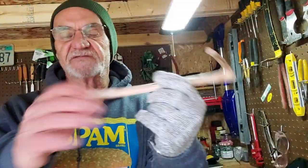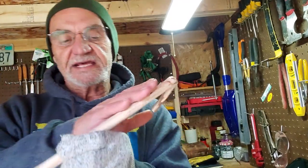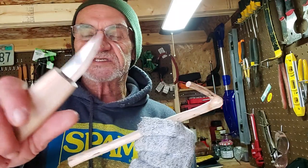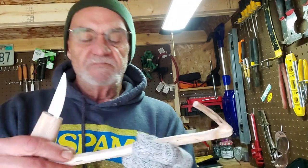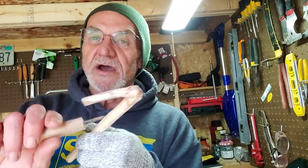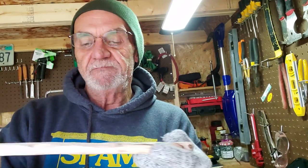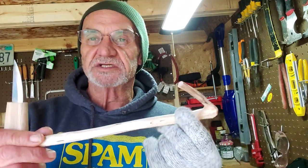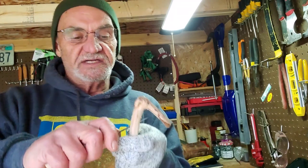So here we have it. I did all the rough stuff, and I did use my Mora to get most of the heavy stuff off, because although this is meant to be a carver, a whittler, this wood, it's not basswood, that's for sure. It's way harder than basswood, but this handled it. I did some of the heavy stuff with this, although now I'm going to use it more. I used the Mora to do most of the dirty stuff.